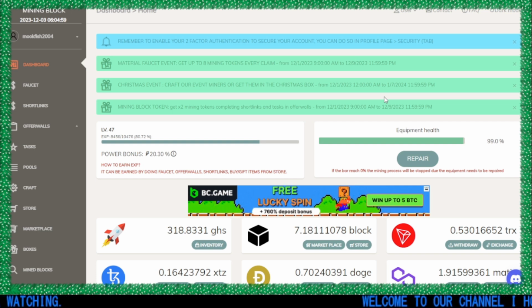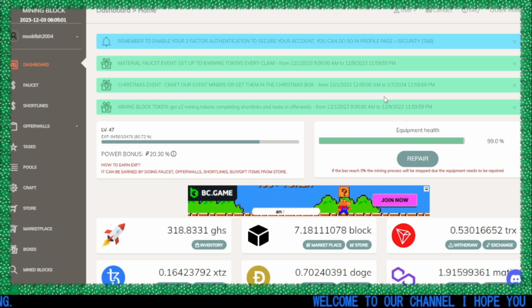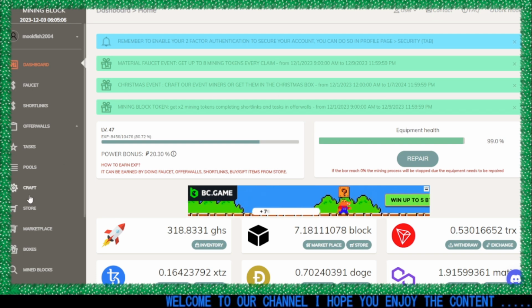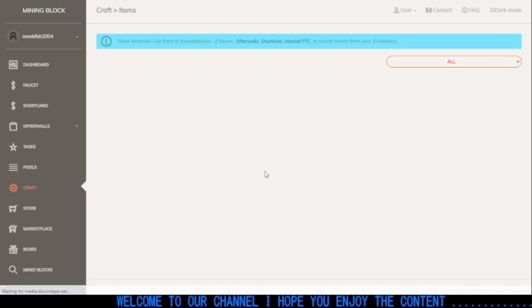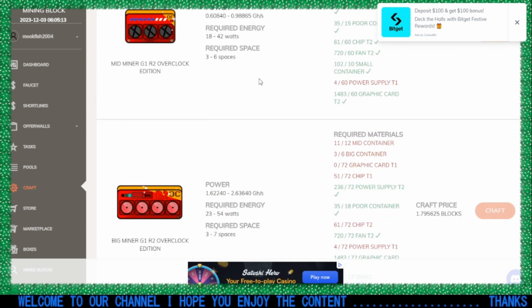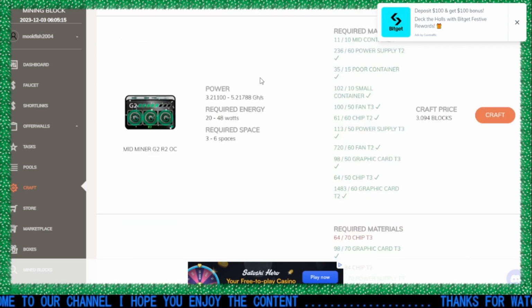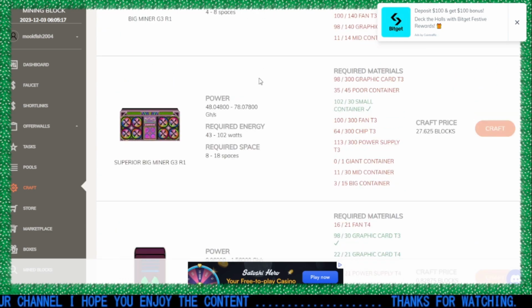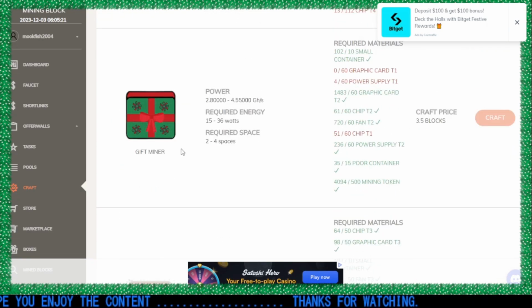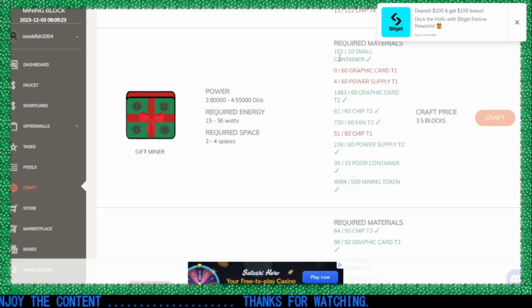But this is, how can I put it? It's sort of like good in two ways, basically because you've got the crafting event. So if we go into the craft section, we can scroll down, find the Christmas miners. So we've got a gift miner, I think is the first Christmas miner. So yeah, here we go. We've got gift miner. And then to craft it, these are all the items you will require to craft it.